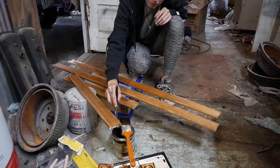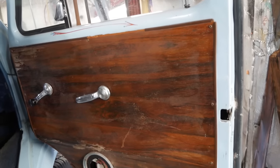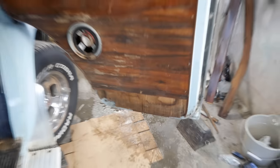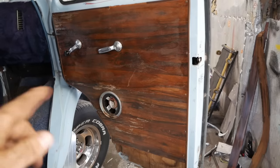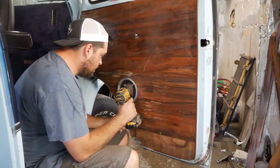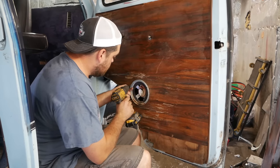It looks wonderful. They've obviously made some door panels here. They're pretty cool, but they're just rough. So I bought some underlayment up here, and I'm pretty sure we can make something similar. I'm gonna pull that off. We'll use it as a template to make a new one. Let's see what's hidden in the doors. See if the old Jesus van made some trips across the border.